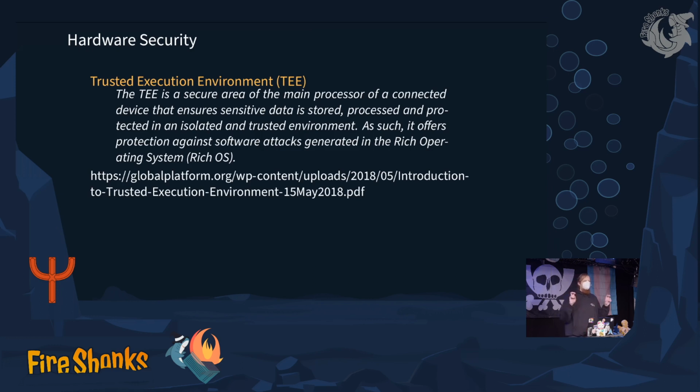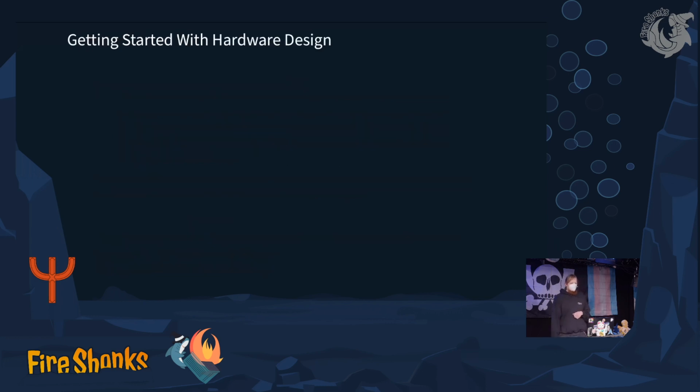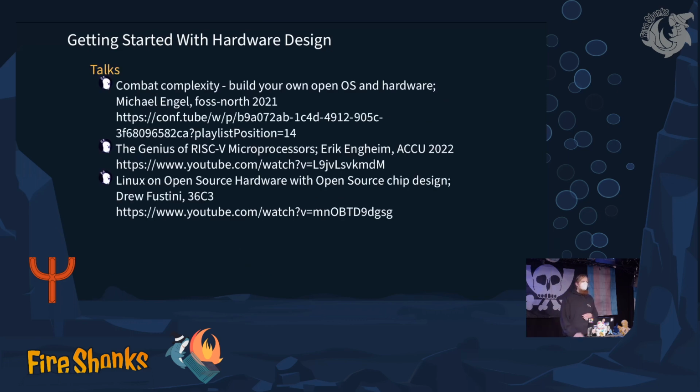Then you have trusted execution environments, where you have a secure environment where you execute code. Another approach is confidential computing, where others can't see what kind of service is using that computing power. For instance, in a cloud computing environment where you want to avoid other people seeing that execution.